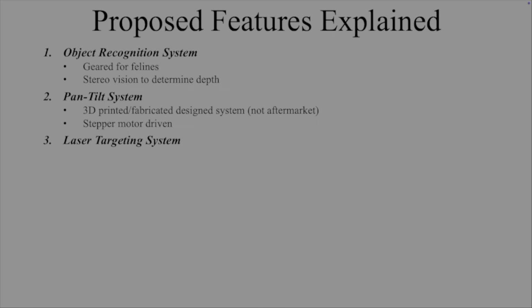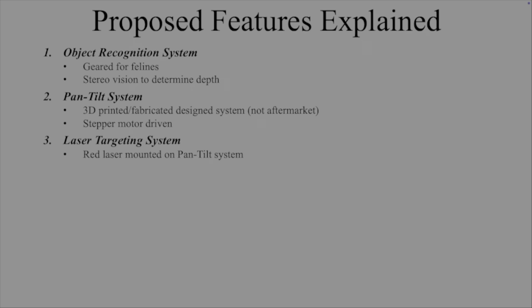The other system is a laser targeting system. The pan tilt system with the stepper motors is supposed to align the laser to where its destination should go. We wanted to do a red laser. We intended for the user to be able to set the play area themselves with a GUI, a graphical user interface. Once the user sets that play area, the laser will only go within its bounds. While it's within the bounds, it would use object detection to track the cat in order to dynamically move the laser as the cat is tracked.